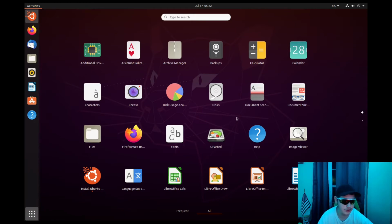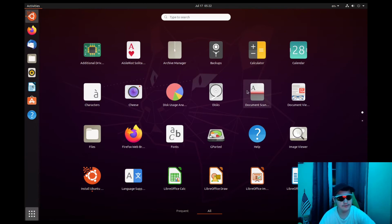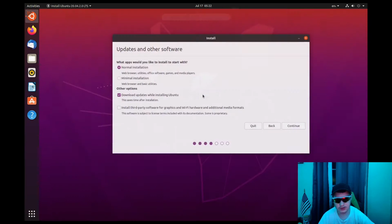It of course comes with your part if you need to do any partition management, like fixing partitions, which I will explain in a second. Startup Disk Creator. Your Shotwell. Of course, this won't have all of them in it.